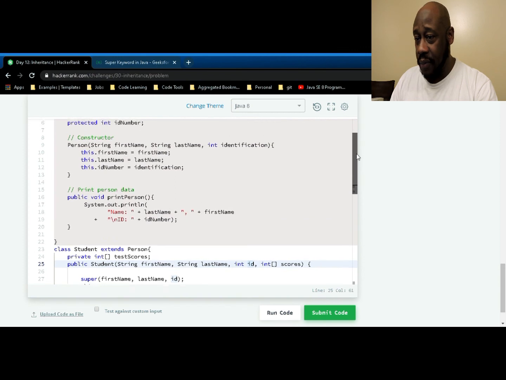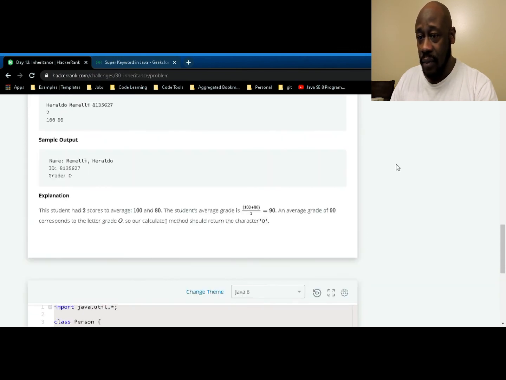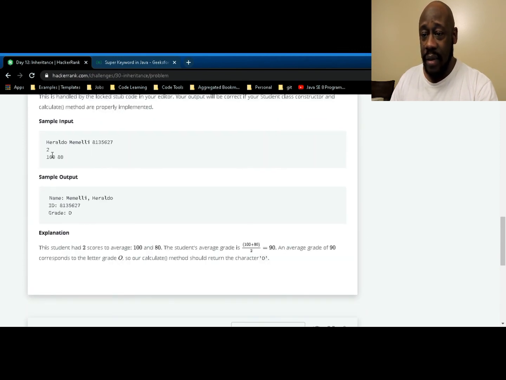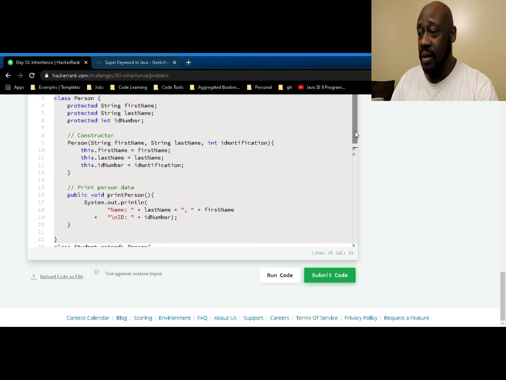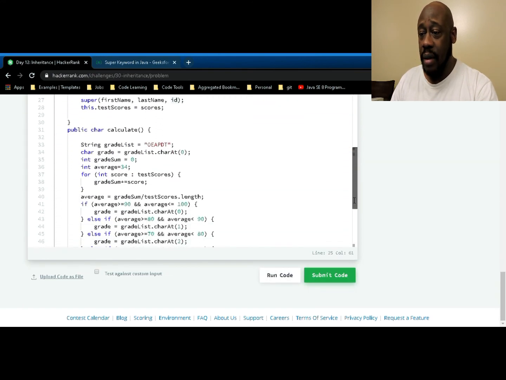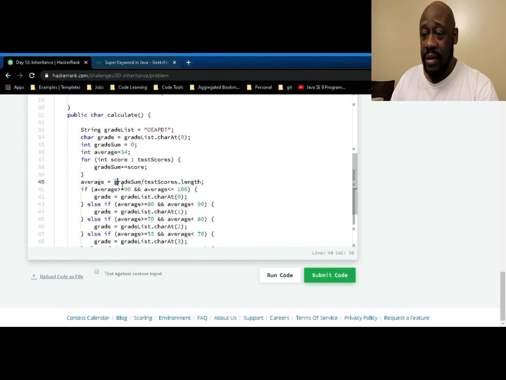Let me show you. Not that, but this. I could have divided it by that. But instead, I'm just going to go ahead and do a little length method. So I divided my grade sum by test scores.length. Same difference. So in case I didn't have that available for me, it doesn't matter. I can just compute it by the number of elements in the array.